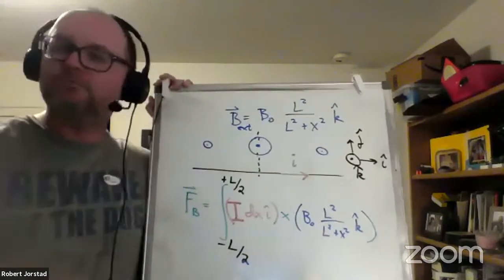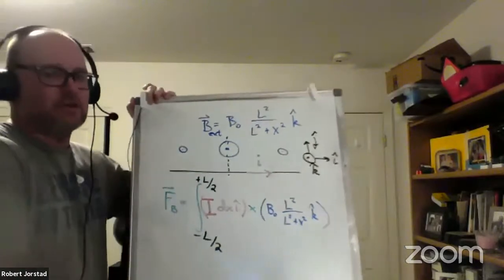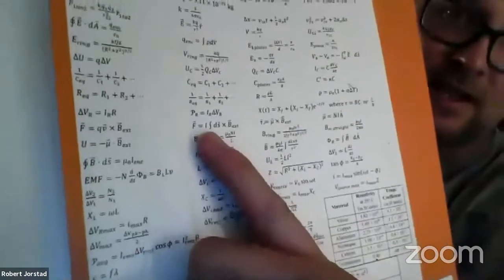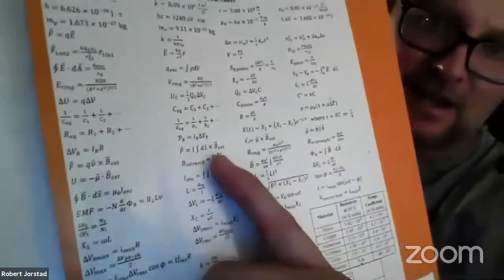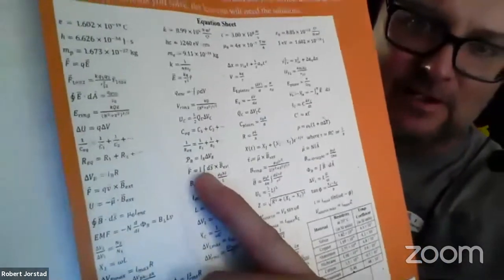Good, good job. And then if you check the units, you could look at your standard equation. Rather than checking the units proper, here's a shortcut. The idea is you look at an equation you know on the back of the exam equation sheet, maybe something like this one, and you say, I should get amps times meters times Tesla. Rather than figure that all out, I know the original equation, so I should end up with amps, meters, Teslas, and we do. All right, good to go. So an amp meter Tesla is a Newton.